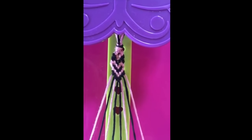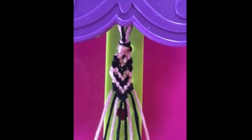Congratulations! You've completed your first heart. Repeat steps 1 through 16 to make your heart bracelet.